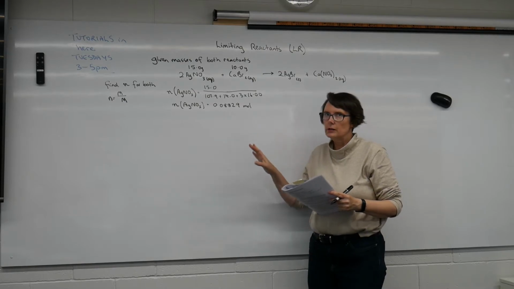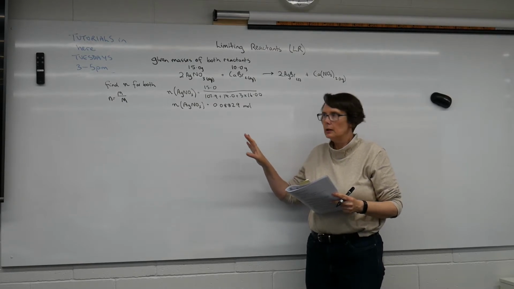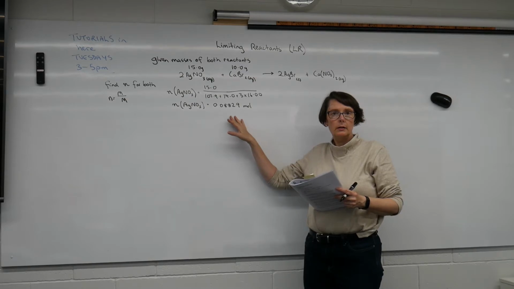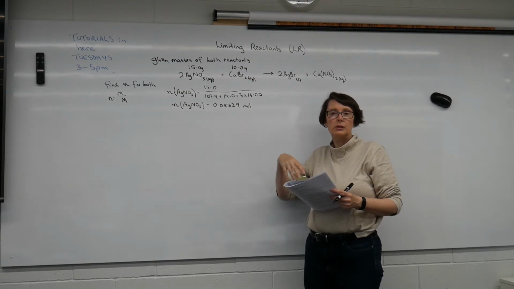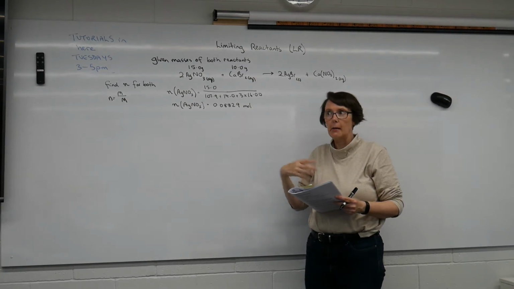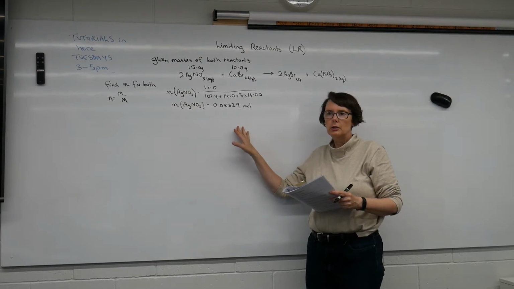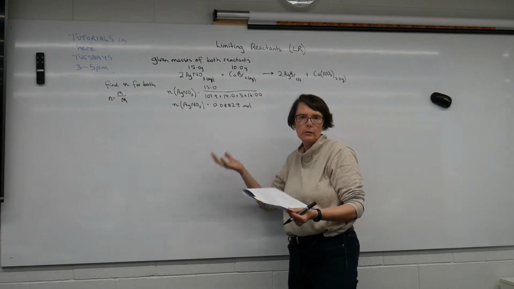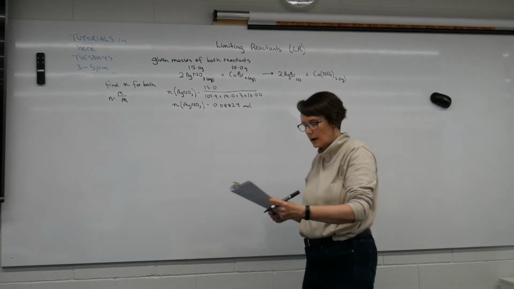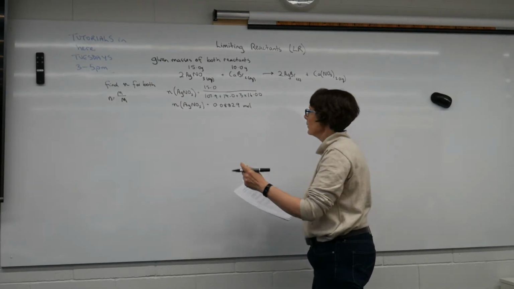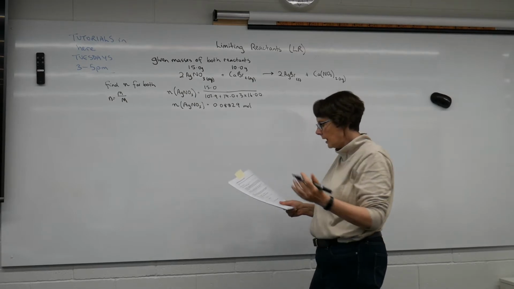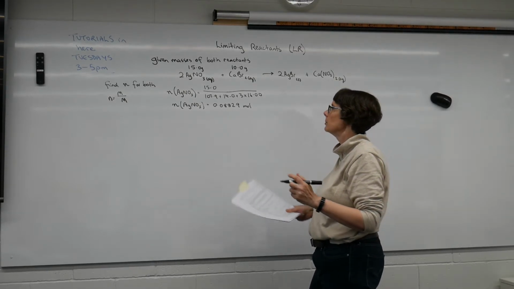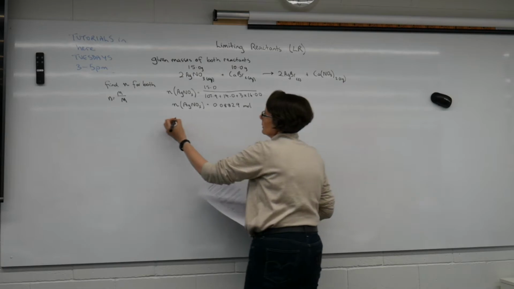Now I know I've said to you about sig figs that we want to match our sig figs with our answer. This is not the final answer. So I'm just doing a calculator dump onto the page so I don't do any rounding yet. Because if I round and I'm looking for a limiting reactant, I might end up not being able to find it properly. Now we need to repeat the process for the calcium bromide.